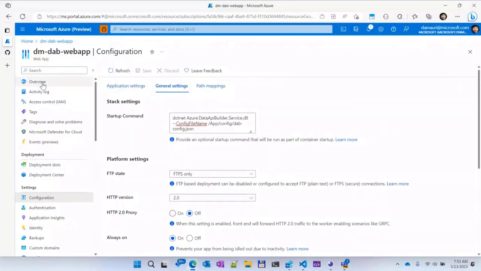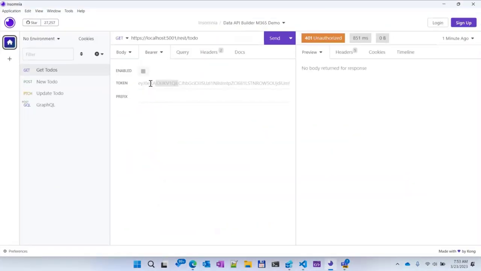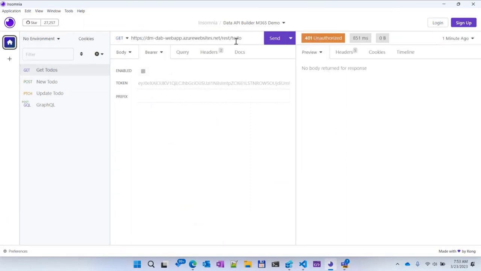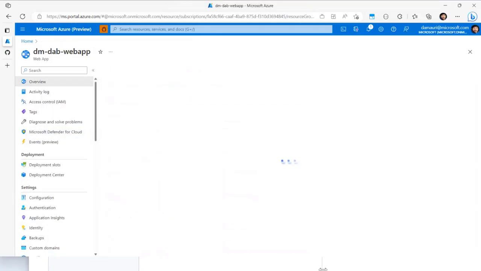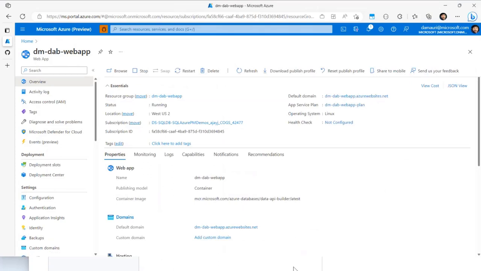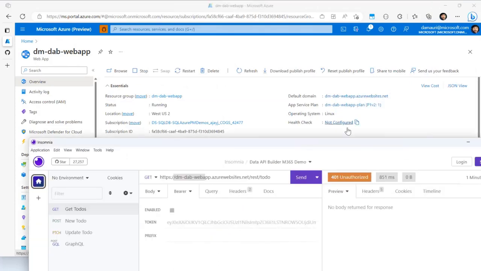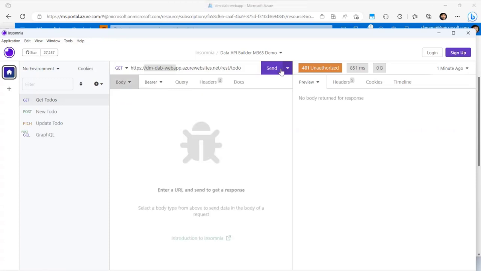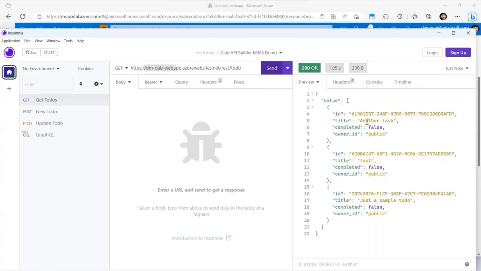And then I can just go here. That's what I already had prepared before. And now I'm going to the DAB web app, basically the same website you have here. Yep, that's the same website. Now again, I'm using Insomnia, but what will happen right now is that of course I still get access to all my items here, right? All the public ones, but this time I've been served by Azure.